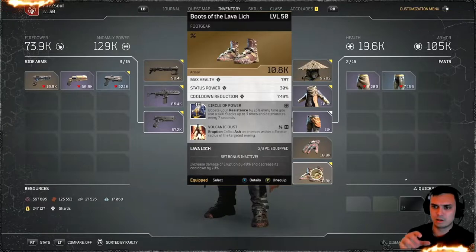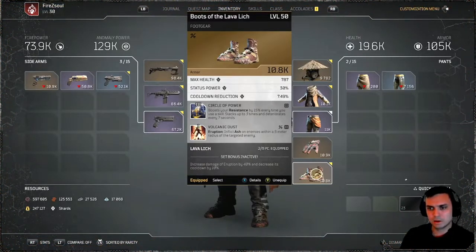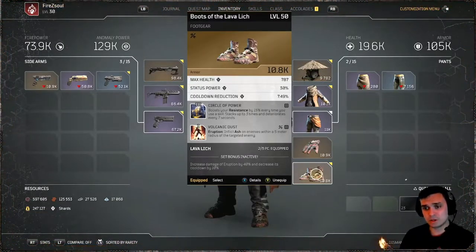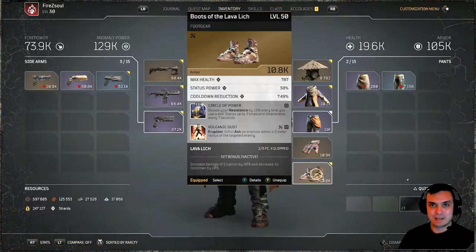So it probably removes the first stack, the second stack. Actually, I'm going to test that out right now together. Volcanic Dust inflicts ash on enemies within a 5 meter radius of the targeted enemy. This is also a must because, oh, sorry. Alright, I got my voice back. So, as I was saying, this is a must because Ash immobilizes the enemy.